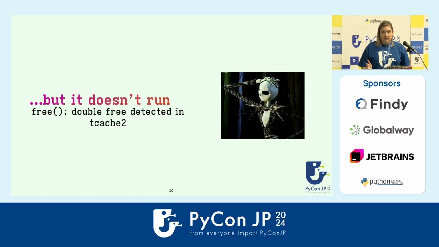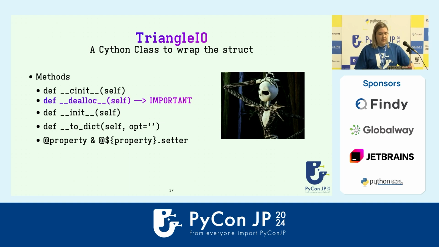But then, I needed to get this to work in section properties. That was the whole point of this. It didn't run in section properties. It was failing tests in section properties, and the error that I was getting there was that memory was being freed twice. And I looked at section properties, and they had a few more involved examples for tests than I did. And so I went back, and I was like, okay, how can I be freeing memory twice? This seems like it should be pretty straightforward.